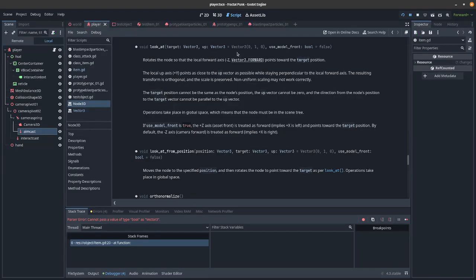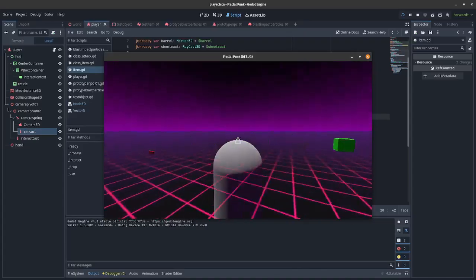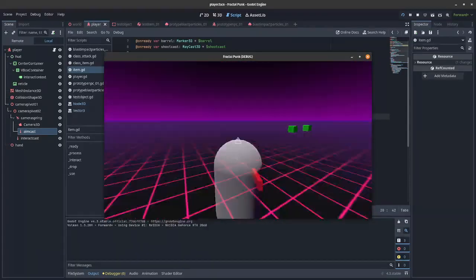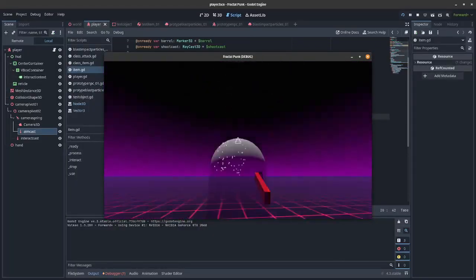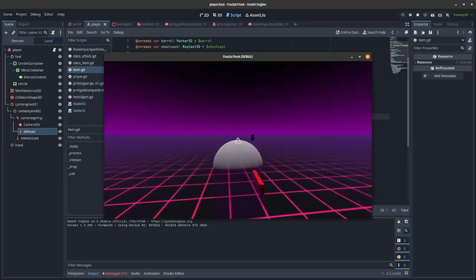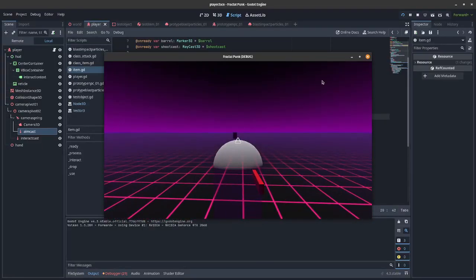Oh, wait, up. Okay, so just do vector 3 up, and then we can do true on that one. Forgot about that. Vector 3 dot up. True. Nope. That does not fix it.